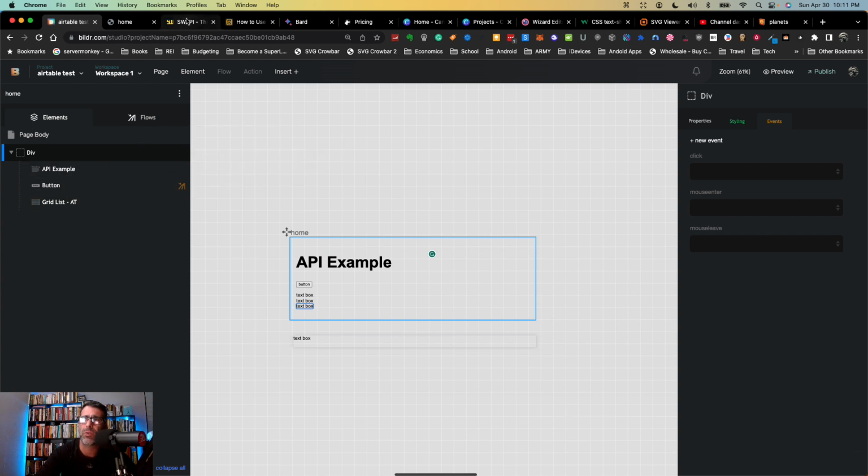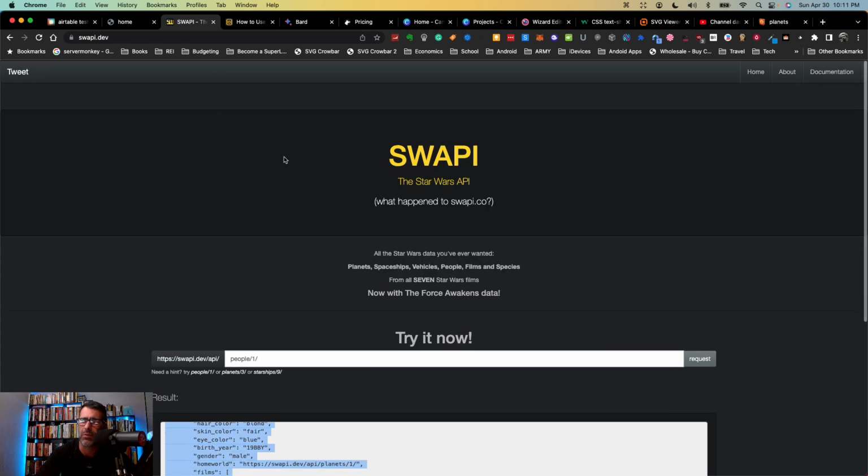So what I'm going to use is the SWAPI APIs, these Star Wars APIs. It's one of my favorite APIs because it's completely wide open to the public and you don't have to have any keys or anything to use it. So it's a good test bed to try to test how to use APIs, as well as how to parse JSON data, as well as getting specific things back from API calls and things like that. So it's a great little playground.